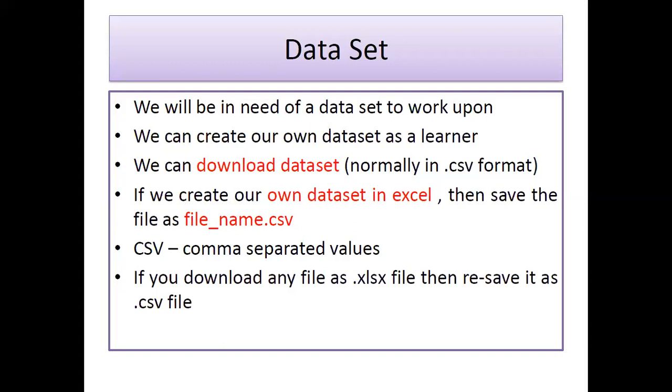When you become a good developer, you'll be in need of a huge amount of data, which you cannot create on your own. You need to download. Like the Tripura agricultural data set, let us consider. The International COVID data set, let us consider. The cricket data set. Like, the data sets are already available to use.